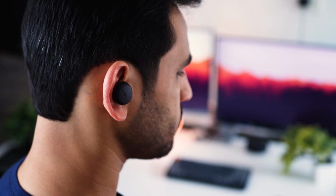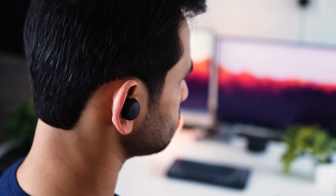And now let's talk about sound. The sound feels very rich, crispy mids and highs, and very powerful bass, of course. If you're not a fan of bass, these may not be for you. They're severely high in terms of volume, which is great. So yeah, from a music point of view, definitely good volume, good bass. You're gonna love the power that comes out of these earphones inside your ears. You'll be happy that you bought these for music.